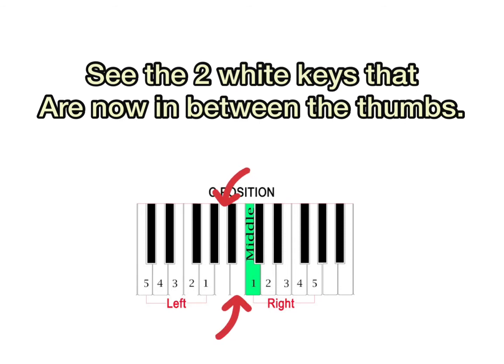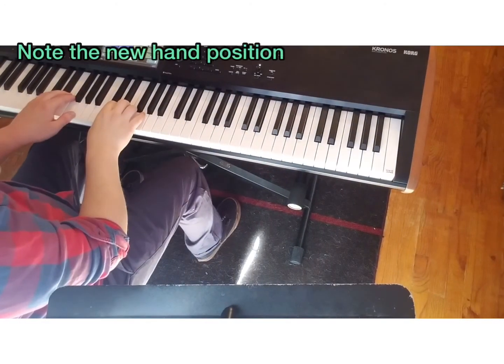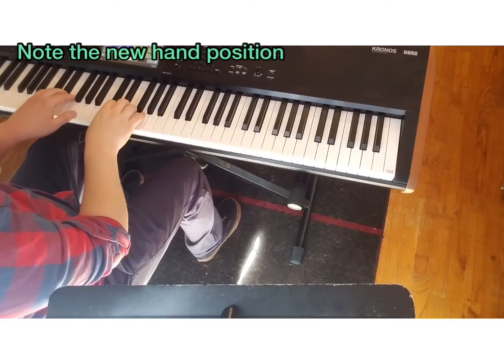Let's now try the song with Mr. M. Speedy Gonzales. One, two, ready, go.